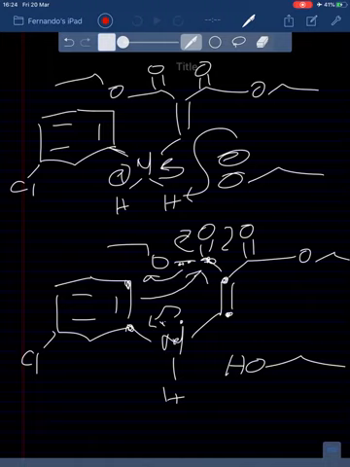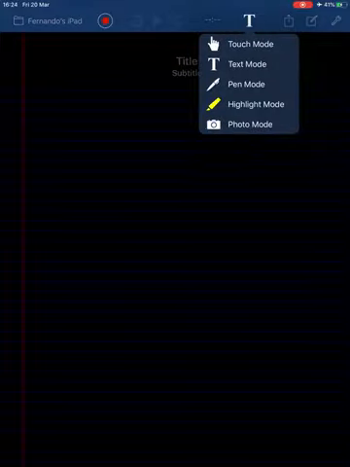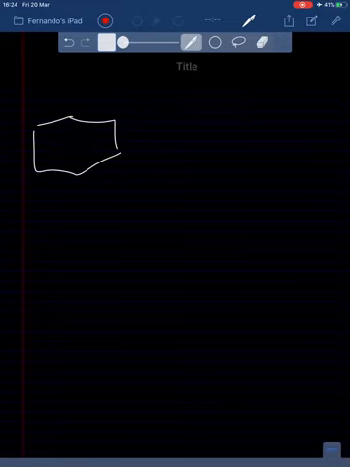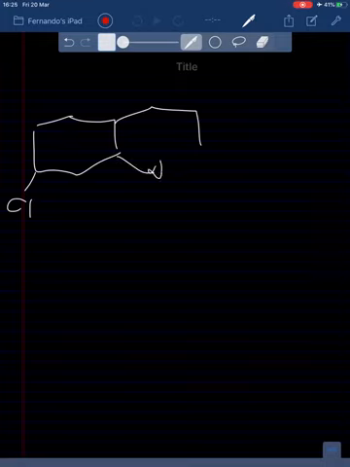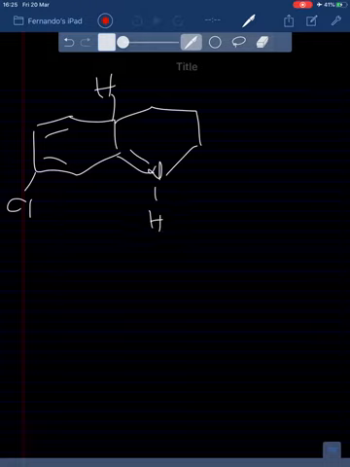So let's use another clean sheet of paper, well, virtual sheet of paper, and see what we will get. So the resultant structure, for that I need my pen, is going to be this. So I will have 1, 2, 3, 4, 5, and 6, and Cl. 1, 2, 3, 4, 5. The nitrogen now attached. Finally, we have it attached, right? But here we have a hydrogen. These 2 remain conjugated, and we have a double bond here, right? That was where the electrons that the nitrogen used to push and perform the reaction.